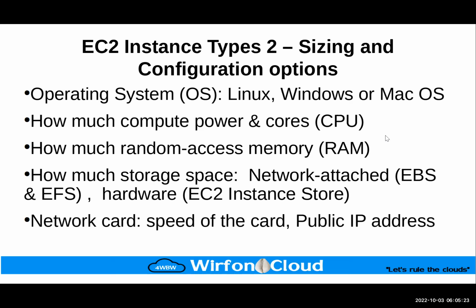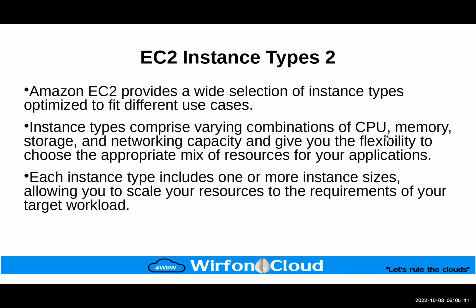So those are the different things that you have to consider when you're choosing your EC2, the sizing and the configuration options. Some of these already come with your AMI, sorry. So Amazon EC2 provides a wide selection. As I showed you, there are so many of them, and depending on the type of workload that you have, you need to choose what fits your use case.